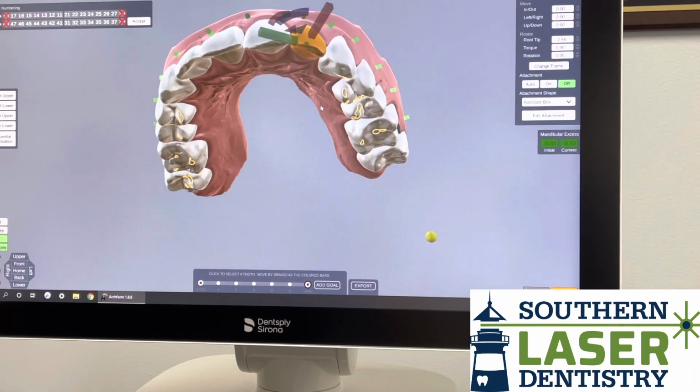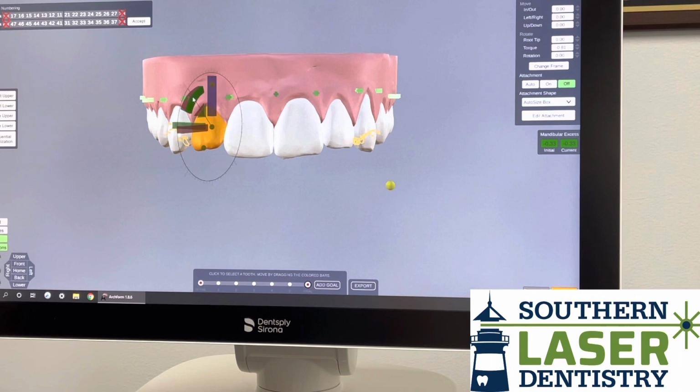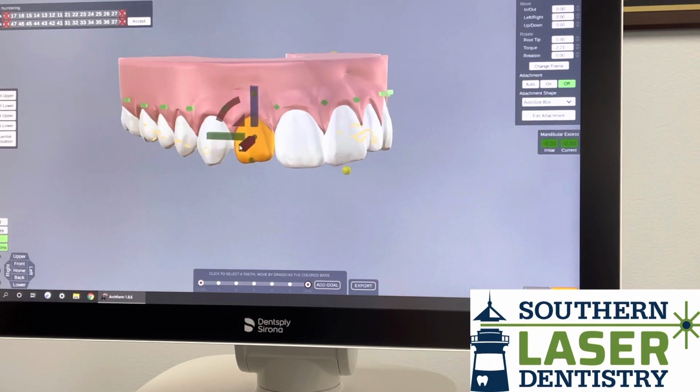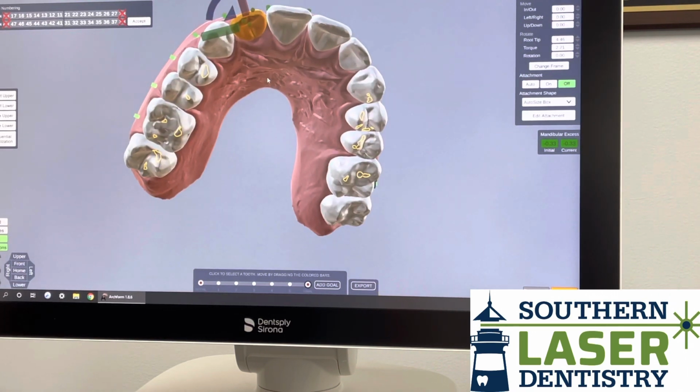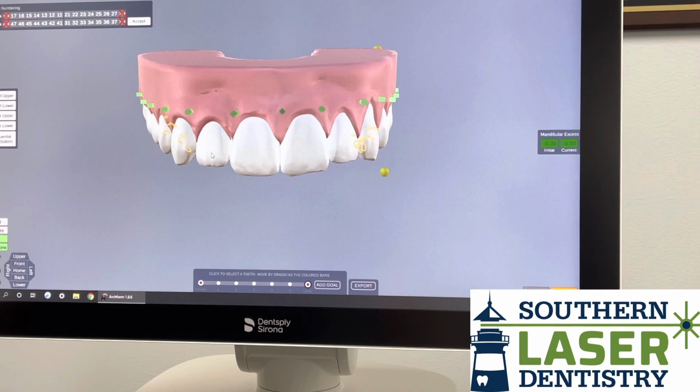So I'm just twisting the model around and looking from all angles, getting these teeth lined up really nicely. So there I'm turning that tooth because it was tilted a little bit too far in. And the software is very smart.